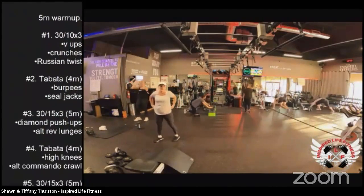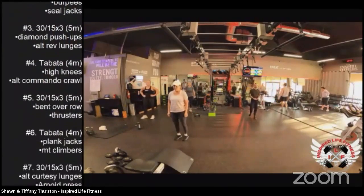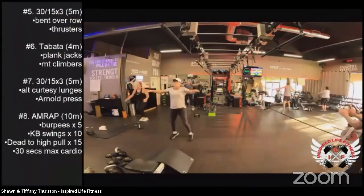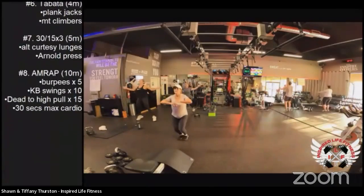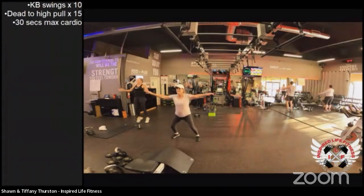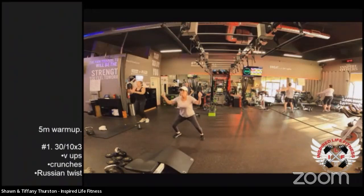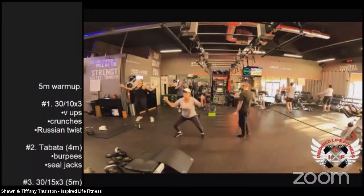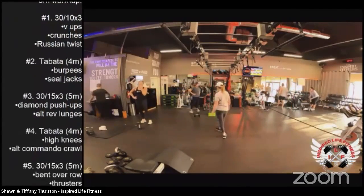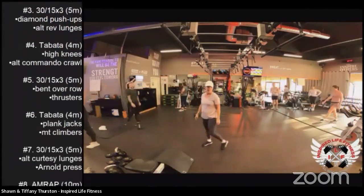5, 4, 3, 2, and recover. Nice job, team. Nice job. Final set of seal jacks in 5, 4, 3, 2, and hit it, go, in the work, team, in the work. Nice. 5, 4, 3, 2, and recover. Go ahead and grab yourself a little bit of water, team. Give yourselves a big pat on the back, and we're gonna be moving into our next timed interval.